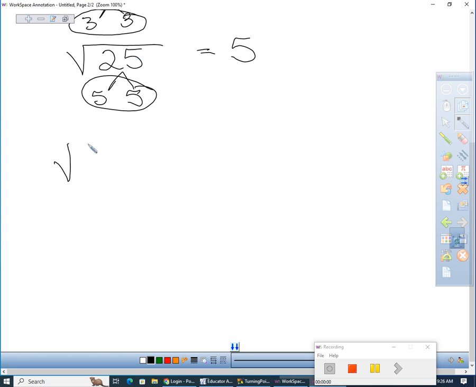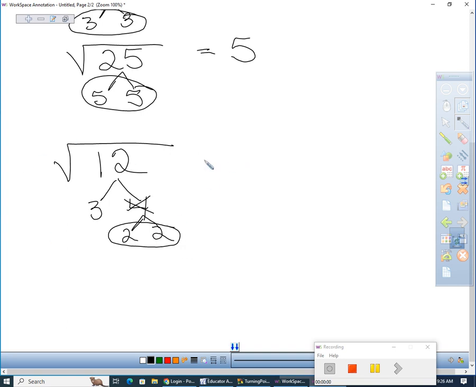So let's say I have the square root of 12. 12 can break down into 3 times 4. But 4 can break down further, can it? 2 and 2. So I'm going to break that down into 2 and 2. And so I don't get mixed up, I'm going to cross out that 4 because I broke that down further. So now, square root means two of the same thing. Do I have two of the same thing up there? We have two 2's. So this group of 2's gets to go out of the radical. Left inside is still this 3 because it didn't have a partner.